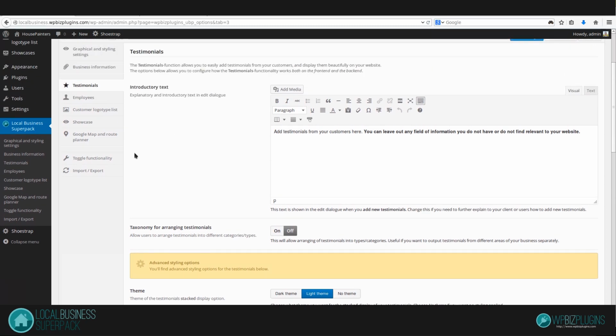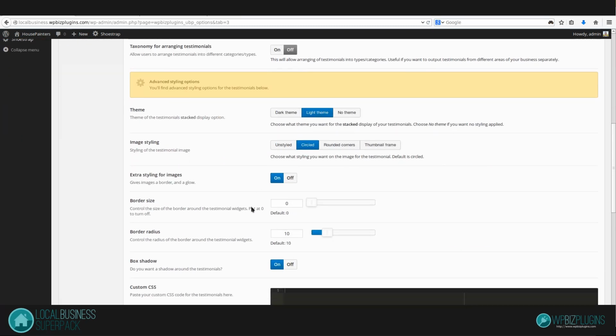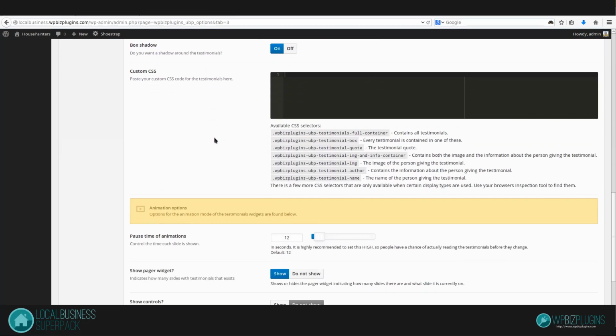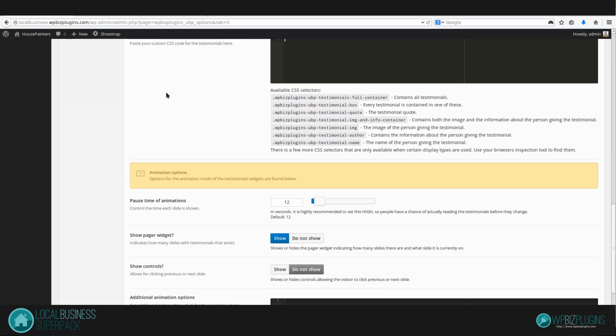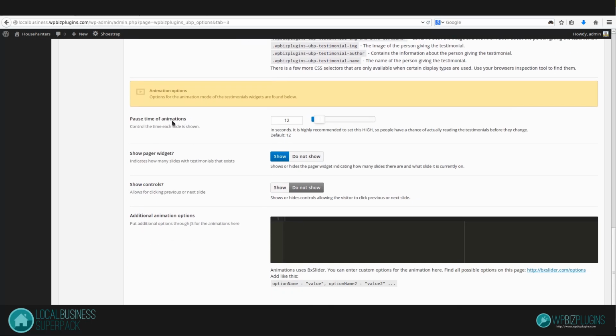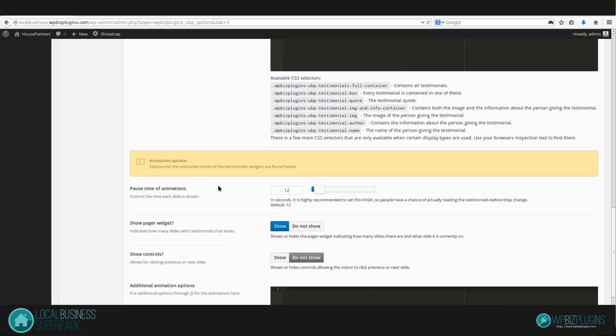But you can control things in the back end. You can control the output theme easily here. You can add your own custom CSS. I've added the classes or CSS selectors for almost everything here, so you can easily just add that. You can change the animation options here as well easily. You can add controls or remove the page widgets and things like that.